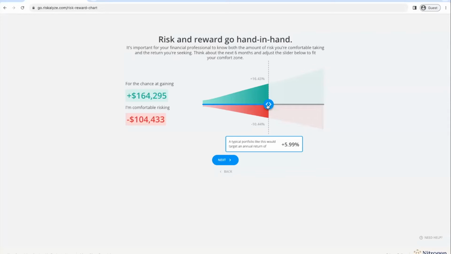So what I think we would want to draw your focus to is this "I'm comfortable risking" number down here, because ultimately what we found is that, for many people, the losses hurt way more than the gains feel good, historically speaking. So a different way of going about this is, what's the amount that you would need to lose in a 6-month period of time that would force you to make a big change in how your investments are managed or allocated?